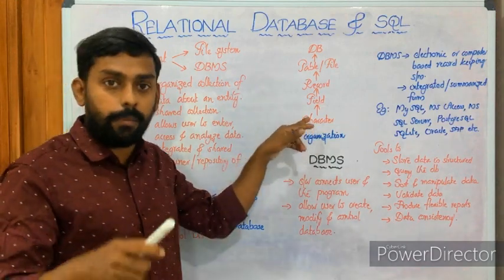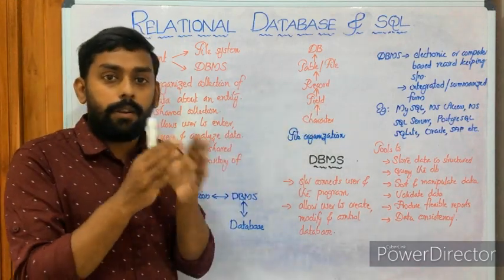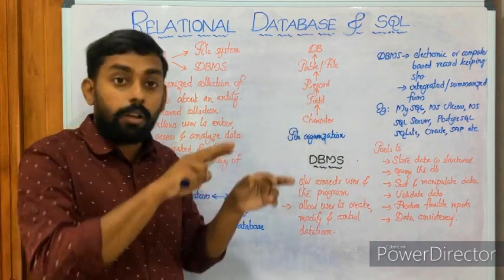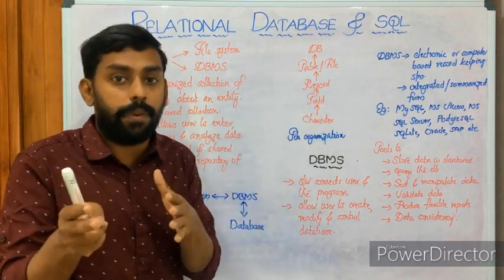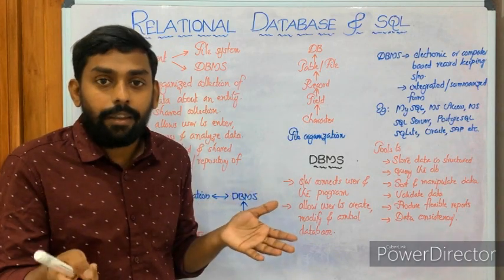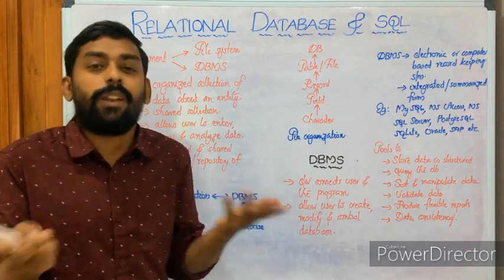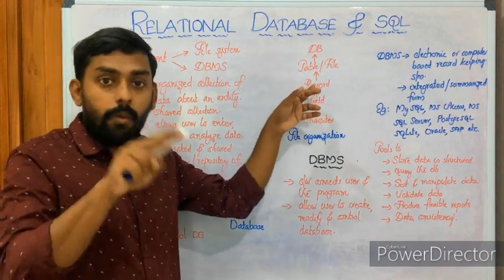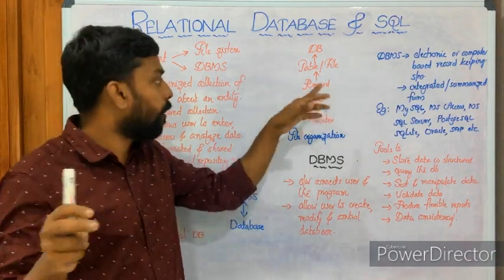We have started with characters ABCD. Then field: roll number, name, marks, either roll number or name or marks. Then record, row, a collection of related fields. There won't be salary in a student, because students are not getting salary. So there will be only related fields in a record. 1 Arun 100, 2 Alina 100, whatever it is.